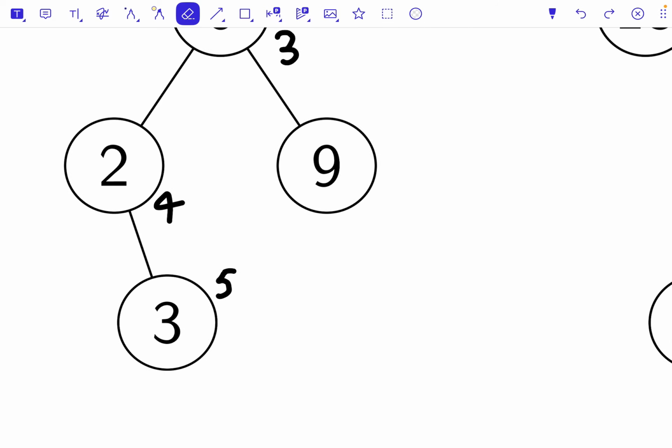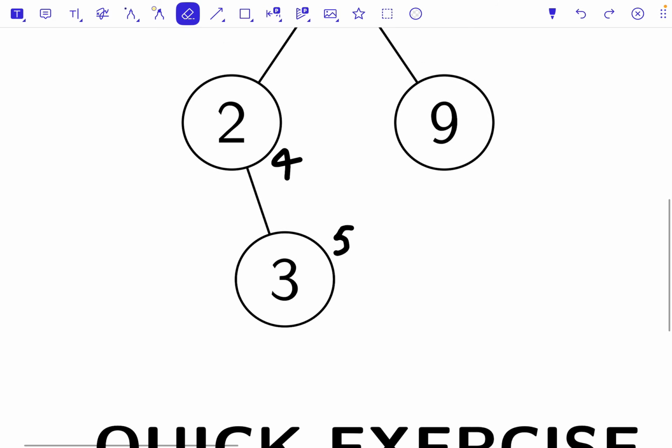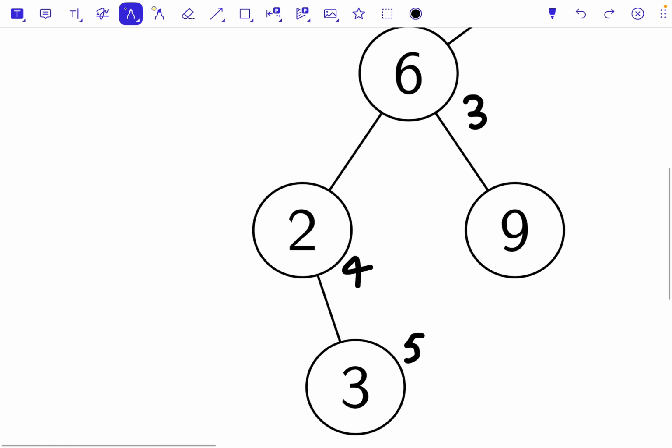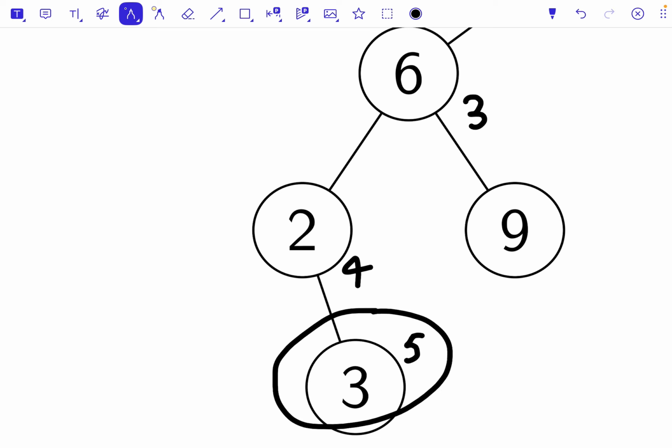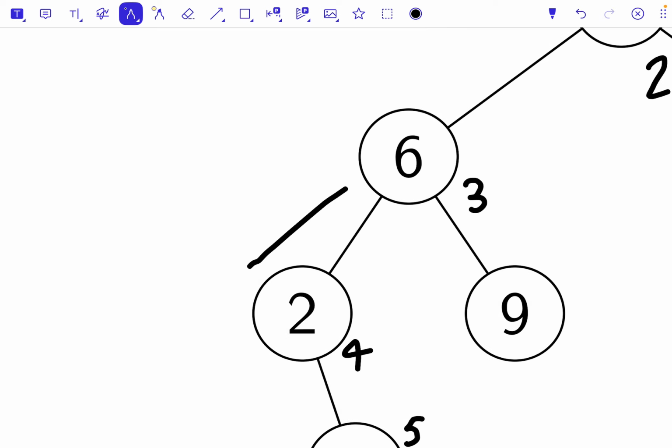So we pop those functions off of the stack. First going back from that leaf node to 2. And then 2 is also done because we just did the pre-order traversal of its right subtree. So we go back to 6.